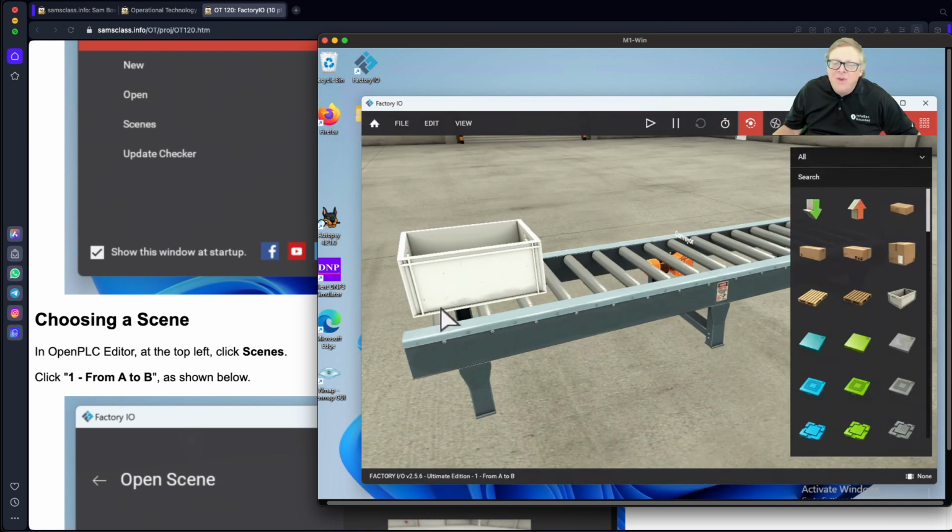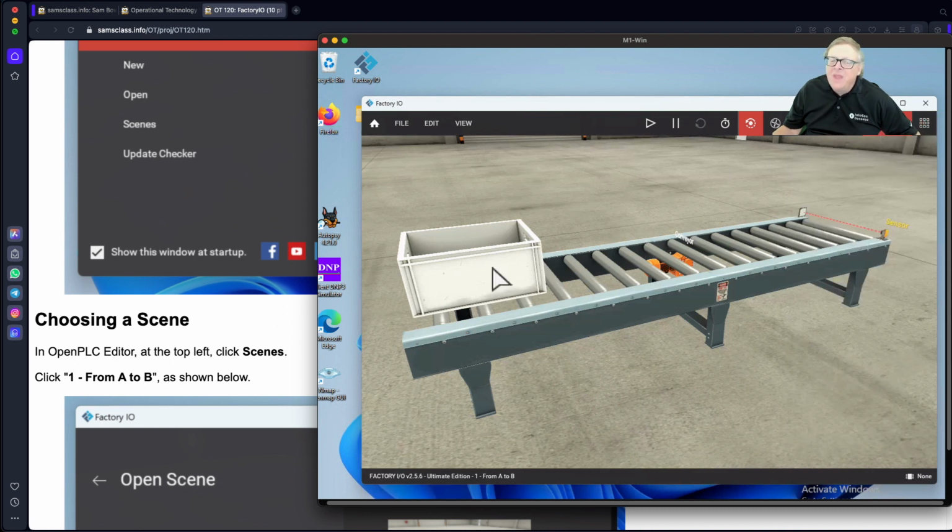Now, if your resolution is kind of small, if you have a small screen like I do in this virtual machine, then this box gets in the way. Now, this box is if you're going to add more conveyor belts or boxes or something to the scene, and I'm not going to, so I hit this button up here, palette window, to hide that. Now I can see all I have is a conveyor belt, a box, and a sensor at the end. So it will notice when the box is going to fall off the end and prevent that.